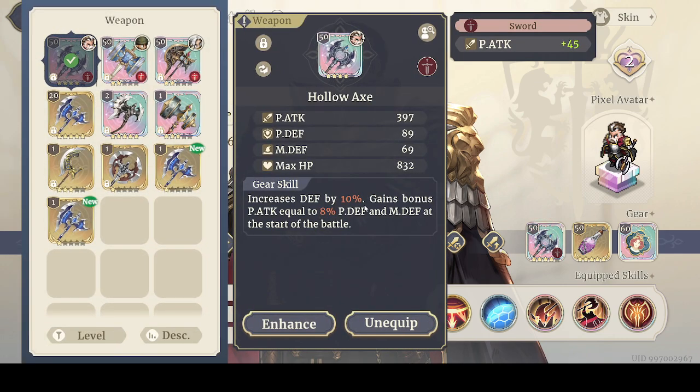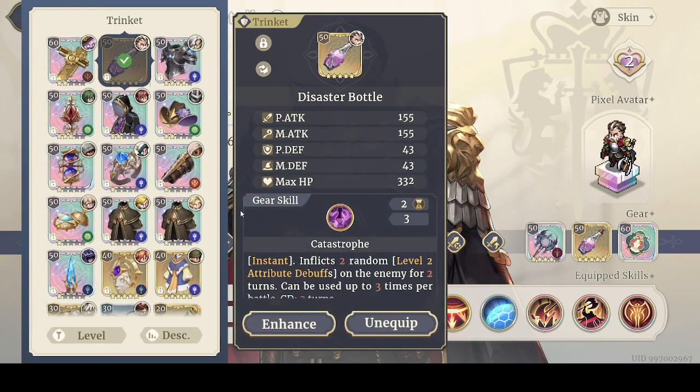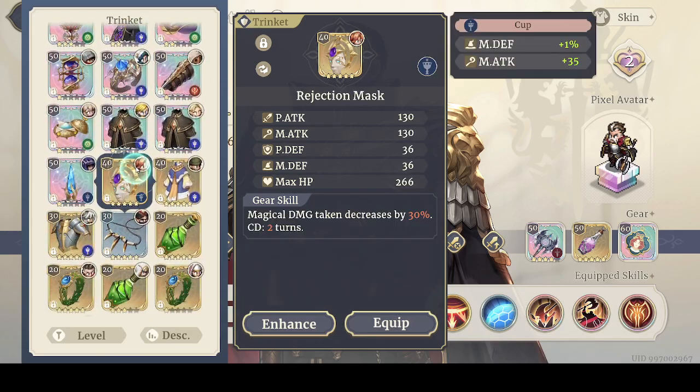Hollow Axe, because obviously this is almost a signature weapon for him. This is made for him. It increases his defense by 10% and gains bonus physical attack equal to 8% of physical defense and magical defense. My stats aren't very good, but with good stats, you can get up to around 1200 here and maybe 800 here, so that would be around 200 attack. That's basically half a weapon, and you're also getting some bonus defense and magical defense. For Trinket, if you want him to be tankier, Rejection Mask is very good, because his magic defense is going to be slightly lower.